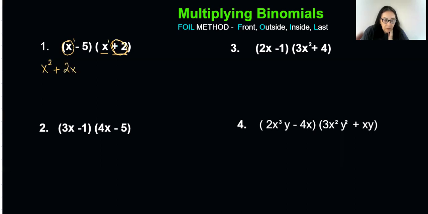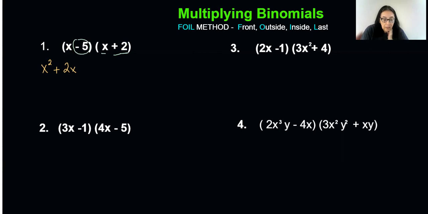So take a second and take a look at what we did there. Again, what did we do? We took this x and multiplied it by both terms in the other set of parentheses. All right, now we're going to do the same thing with the negative 5. I'm going to circle my negative 5, and we're going to multiply that negative 5 by each term in the other set of parentheses. Remember, your terms are separated by plus or minus signs.